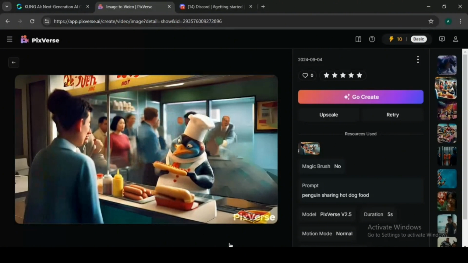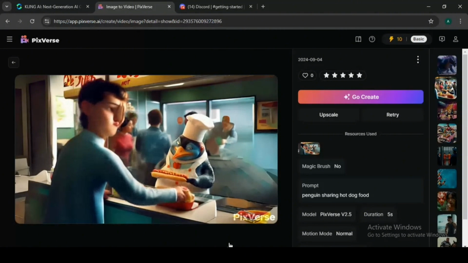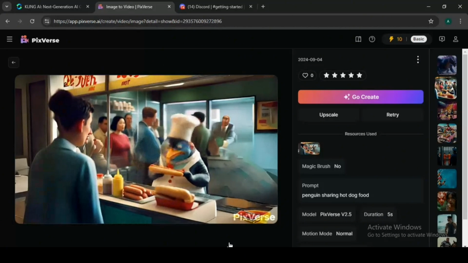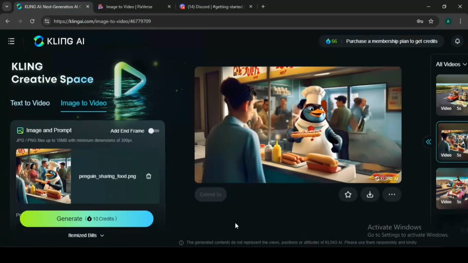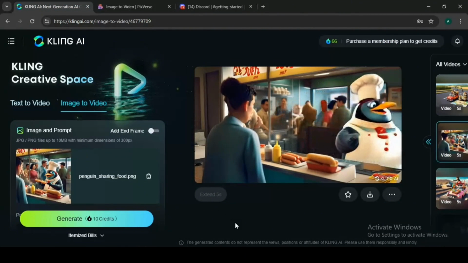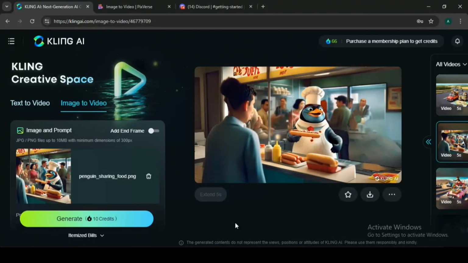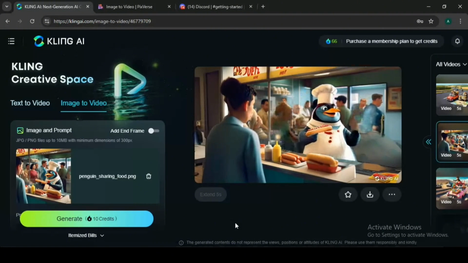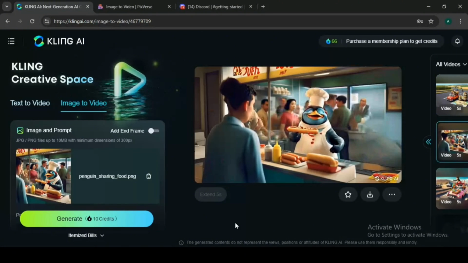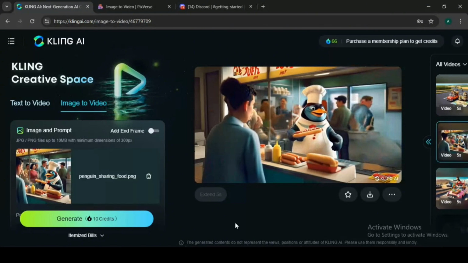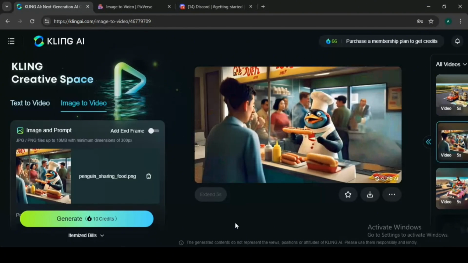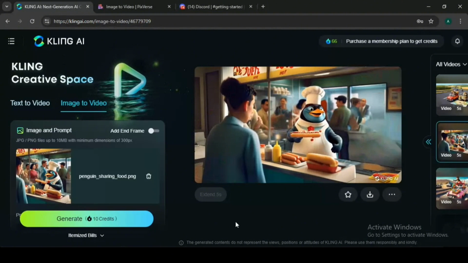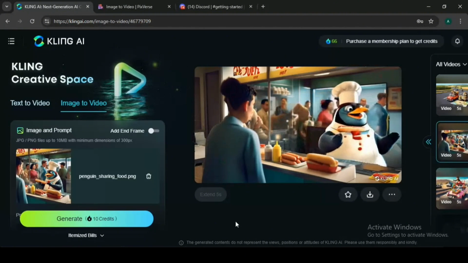The next one we're going to head on to now is to know what Kling AI generated for us. So on Kling AI, the video quality is very okay, and the penguin is just going front and back. He's not really serving the food, he's just moving front and back, and the AI gave it another character, and I don't really understand what's going on with that other character. Except for that, the video is still very good. Let's see what Pika generated.